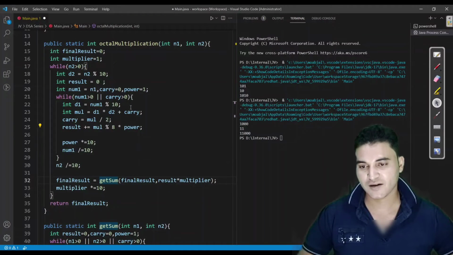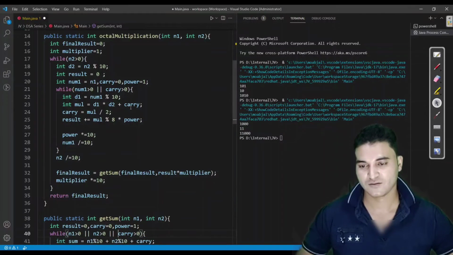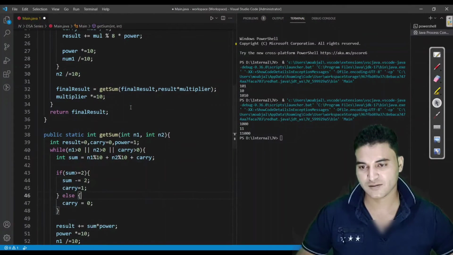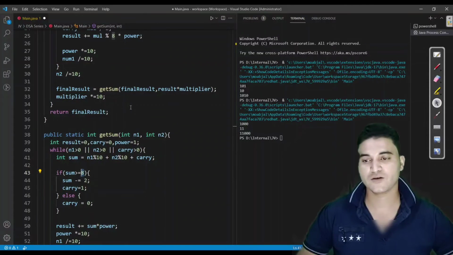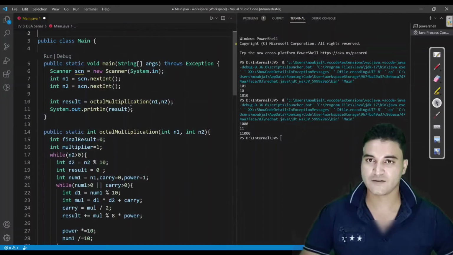One more thing, this is the method for adding numbers. We are multiplying continuously, and after each multiplication we have to add the numbers which we are getting in a kind of series or stream. We have to add them also. So this is the logic for adding two numbers. While adding this, we were comparing with 2 before. Now we have to compare with 8, because we have converted this code into octal form. With this minor change, we are done with our code.